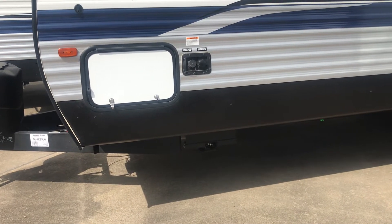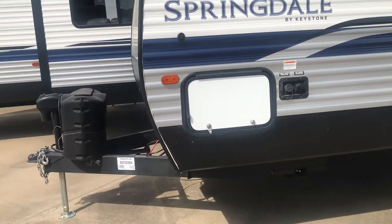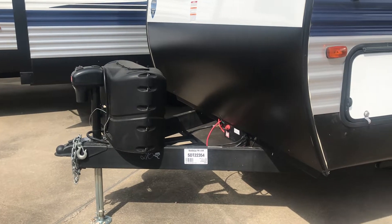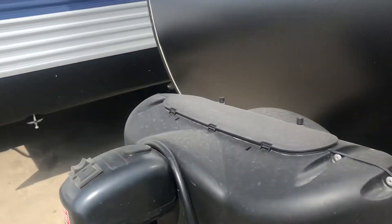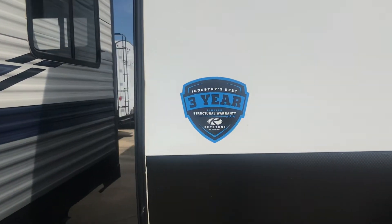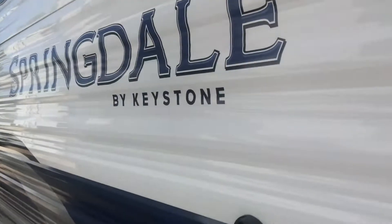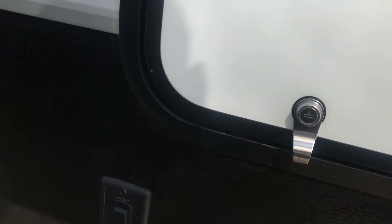...leveling and power stabilizers. There's some of the plumbing there for your dump tanks. Got a couple of propane tanks up at the front, a power tongue jack. There's not a battery in it right now, but we will put a battery in and fill it up with propane, no problem. It's got the three-year structural warranty — it is the Springdale by Keystone. Got some pass-through storage right here; it goes all the way through. There is the control for the leveling jack right there.